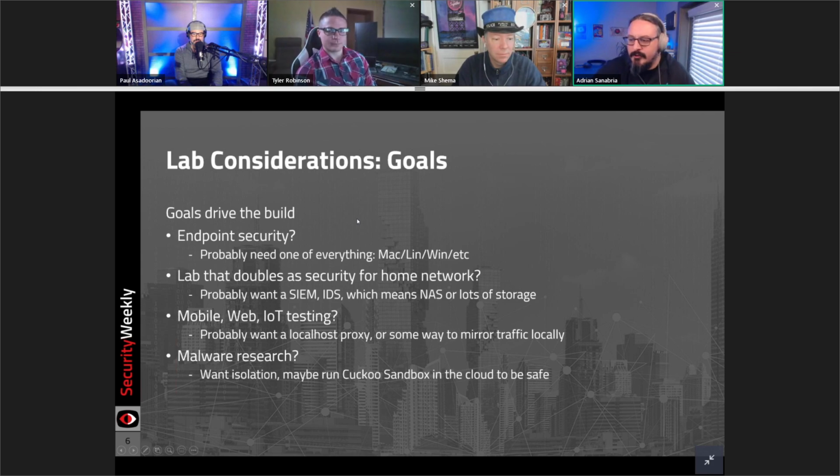Also a consideration if you do IoT testing, for some kinds of testing, you might want to have the ability to sniff traffic inline. I mentioned Hacker Warehouse. You can get a passive LAN tap from them. That's one way of doing it. There's also a pretty inexpensive Netgear switch, I forget the number of it, that supports port mirroring. So there are some options out there to do that fairly easily.